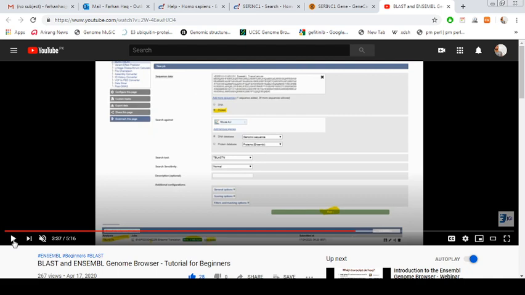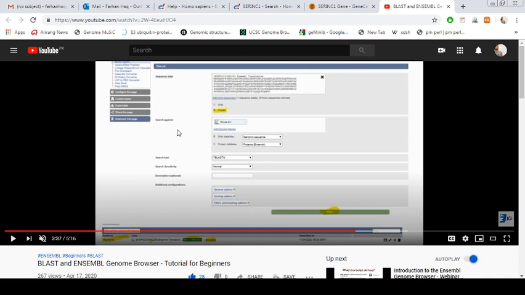But when you are going to do the protein sequence alignment, because here we want to identify the protein sequences of the serine family in vertebrates and invertebrates, you have to select the protein sequence and insert it here, and then select protein.